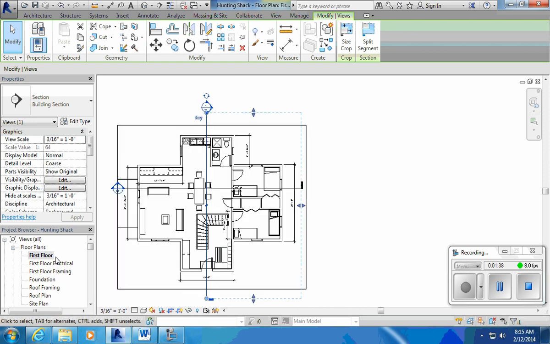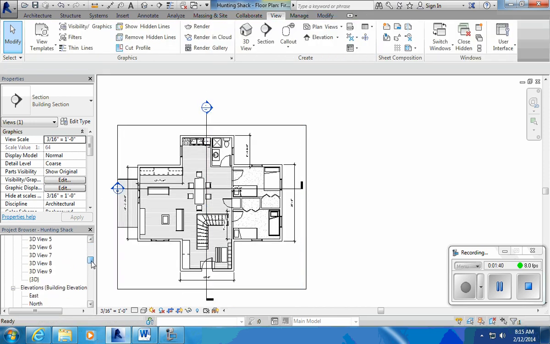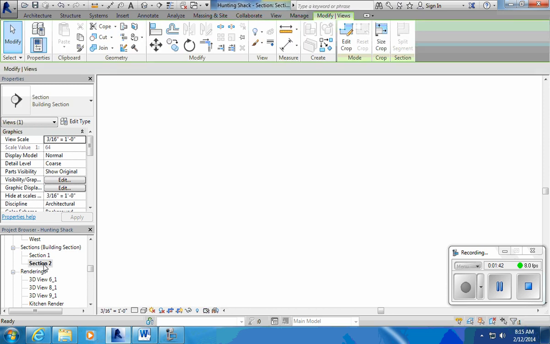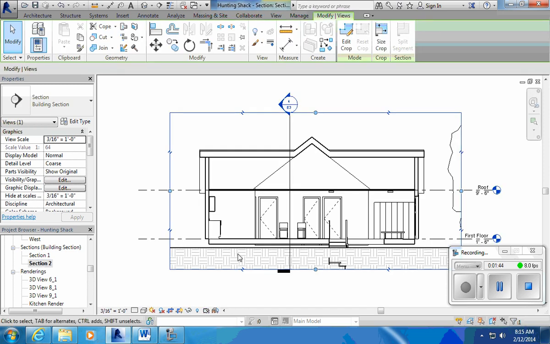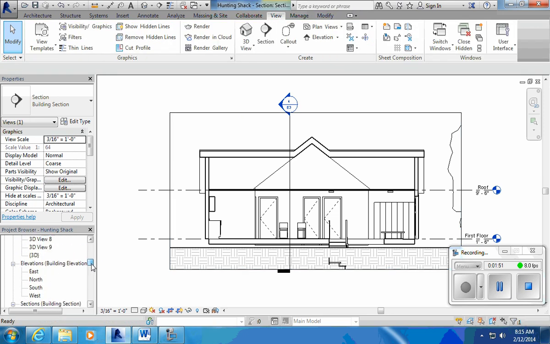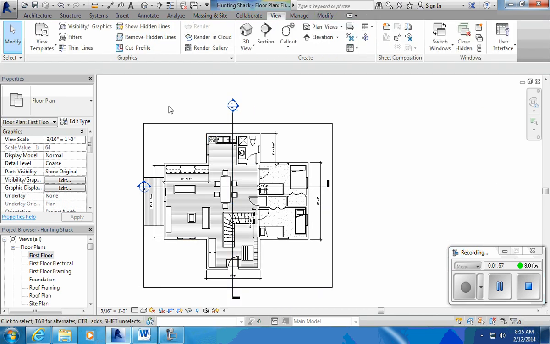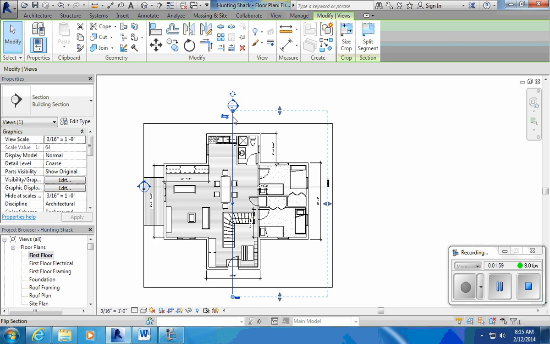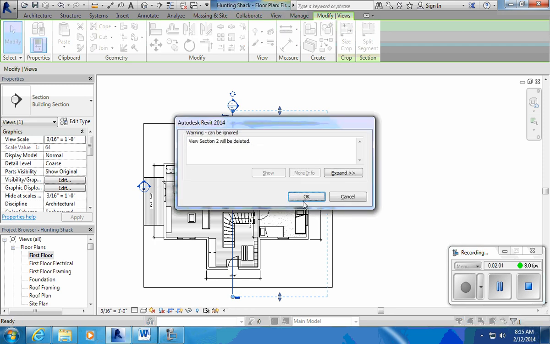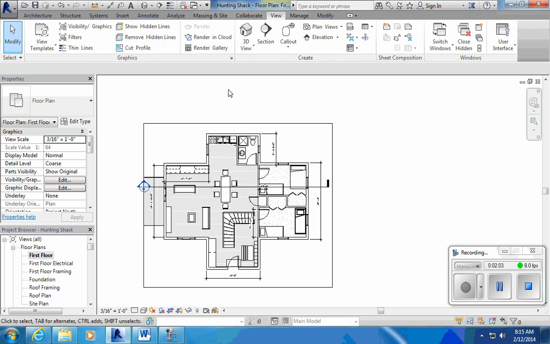And then down in our project browser, we now have section two that I can look at. And that again is, I just cut my house right down the middle of it. That's what our section view looks like. Now, camera view is a little bit different. Almost all these views have to start in our floor plan. Camera views are fun because, I'm just going to get rid of this section view because we don't need it in the drawing right now. So now it just erased everything to do with that section view. It's as if it never existed.